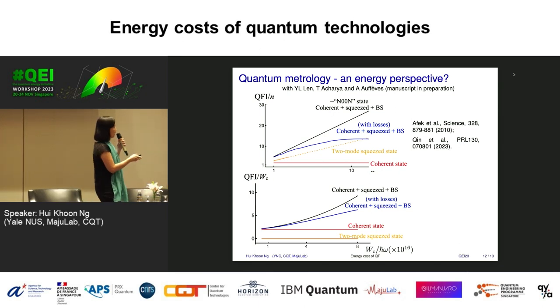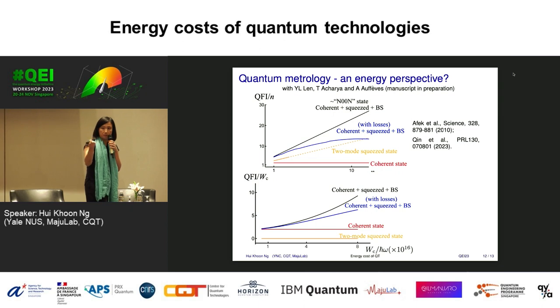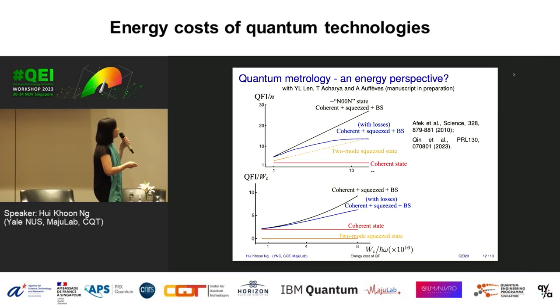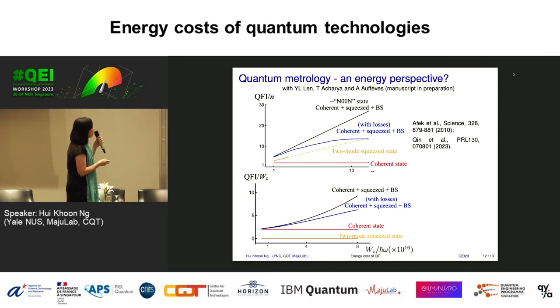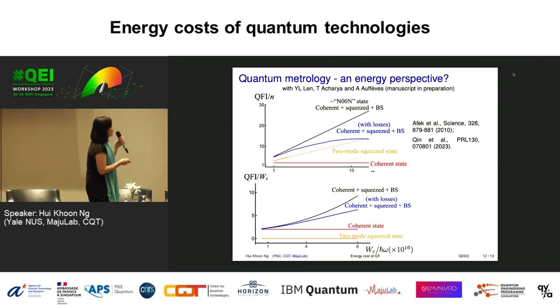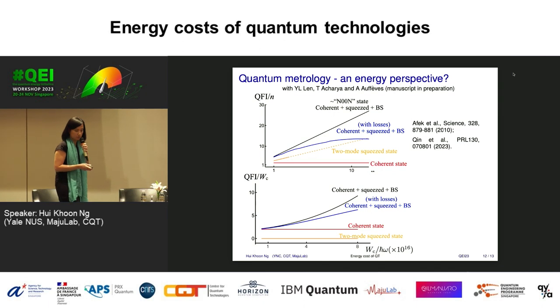So you take that into account: you take your quantum Fisher information per squeezed state that you produce, divided by the amount of energy that you put in for the pump beam, and you're going to get something that is essentially flat. This is in fact also true for this situation, because you are also using a squeezed state here. If I just talked about the squeezed state part of it, you will find that the graph also stays essentially flat, just as your two-mode squeezed state would.